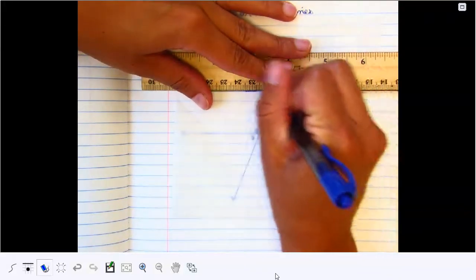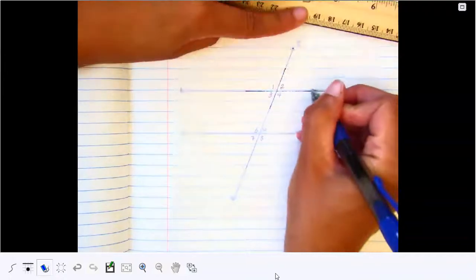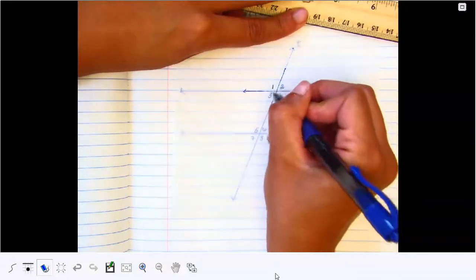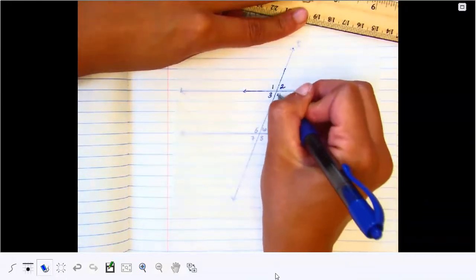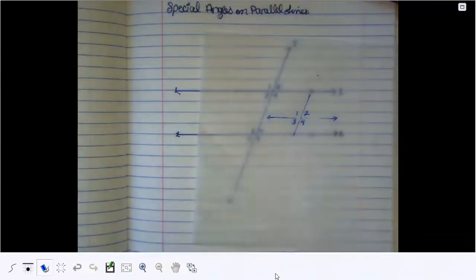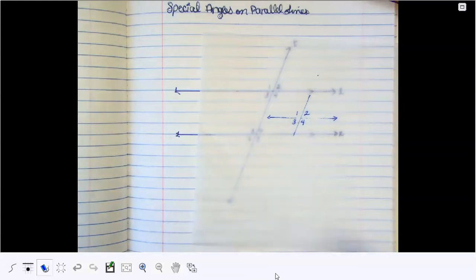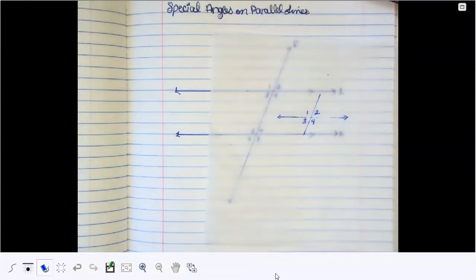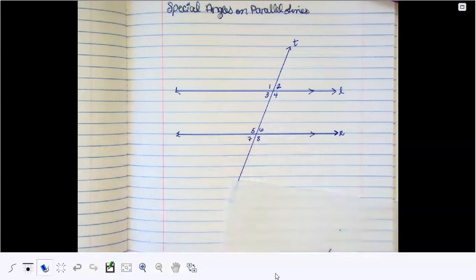Otherwise, the point won't be made. And then what am I going to do? 1, 2, 3, and 4. Okay. So I have made a copy of my angles here. Okay? And what we're going to do is slide the patty paper down to the bottom so we can compare the angles 1 through 4 with the angles 5 through 8, okay?